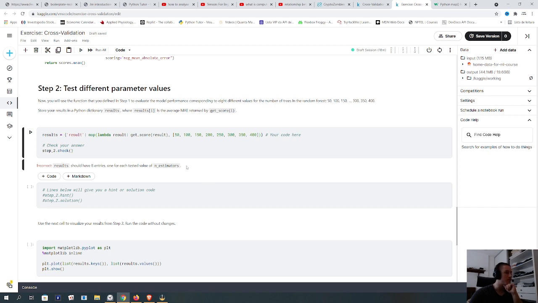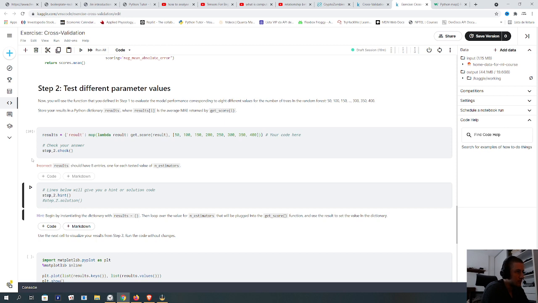So what they want is a dictionary with the n_estimators being the key, and the other values being the average score. I don't understand. I'm gonna look at the hint first.